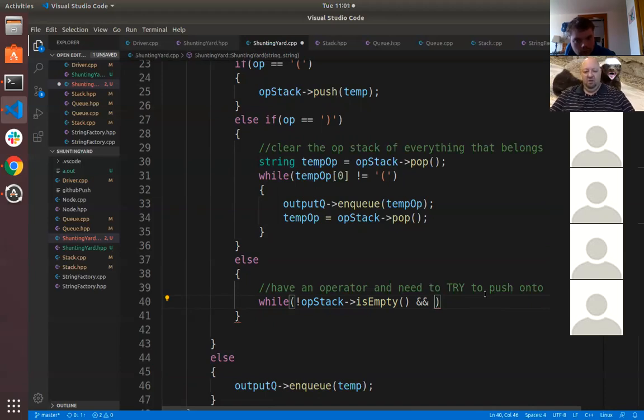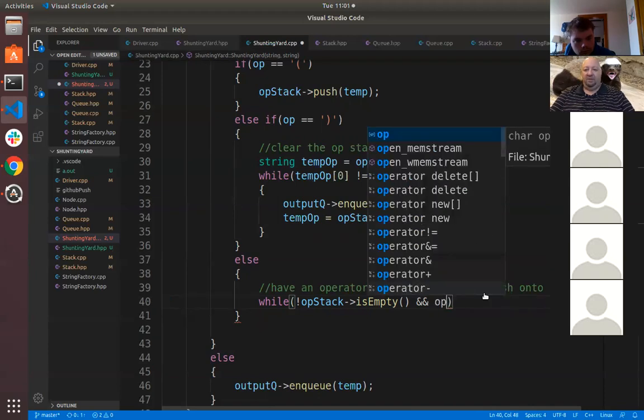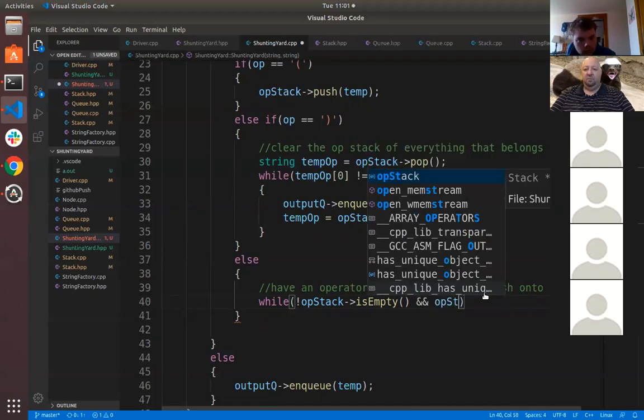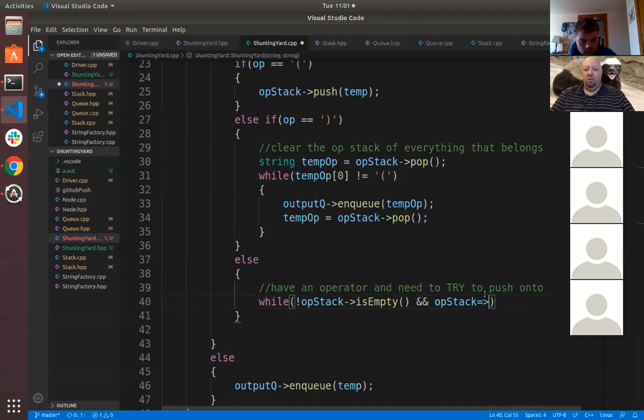So we'll say our op stack peek. So that is the top of our op stack as a string.